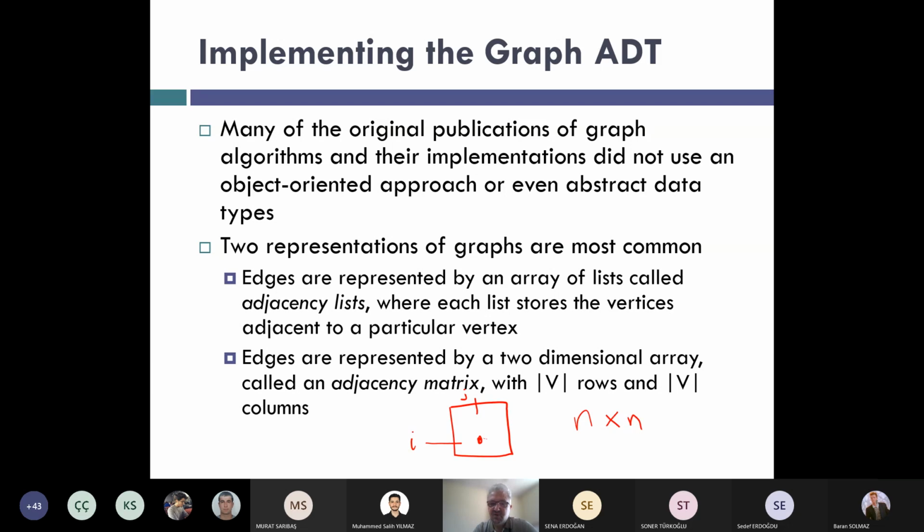So in the adjacency matrix representation, we use a two-dimensional array to store the edges. As you remember, the vertices are not stored; they have IDs from 0 to n-1.